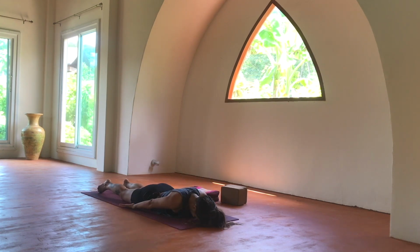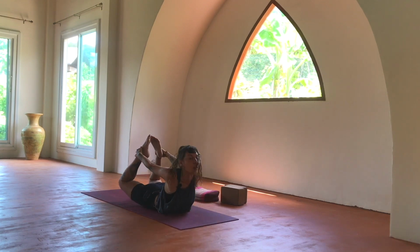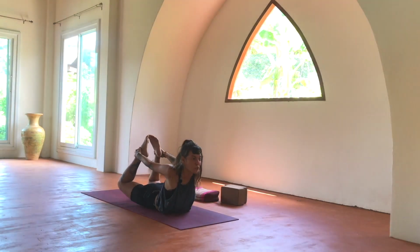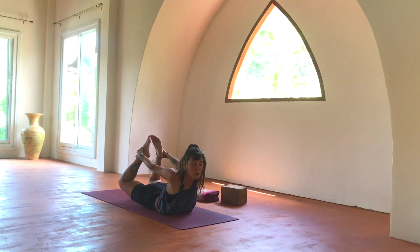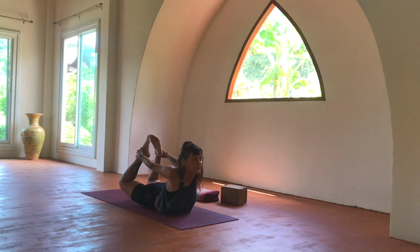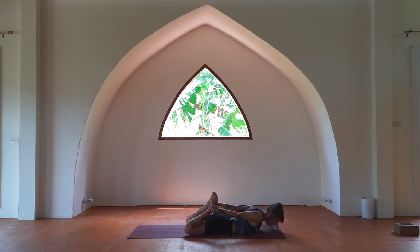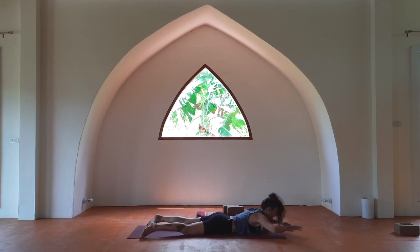So here, bend your knees, grab your ankles, inhale, lift up into bow pose, keep your big toes together so your knees are not open so much. Exhale down. You can bring your hands into a little pillow in front of your head. Wiggle. Take a deep breath.